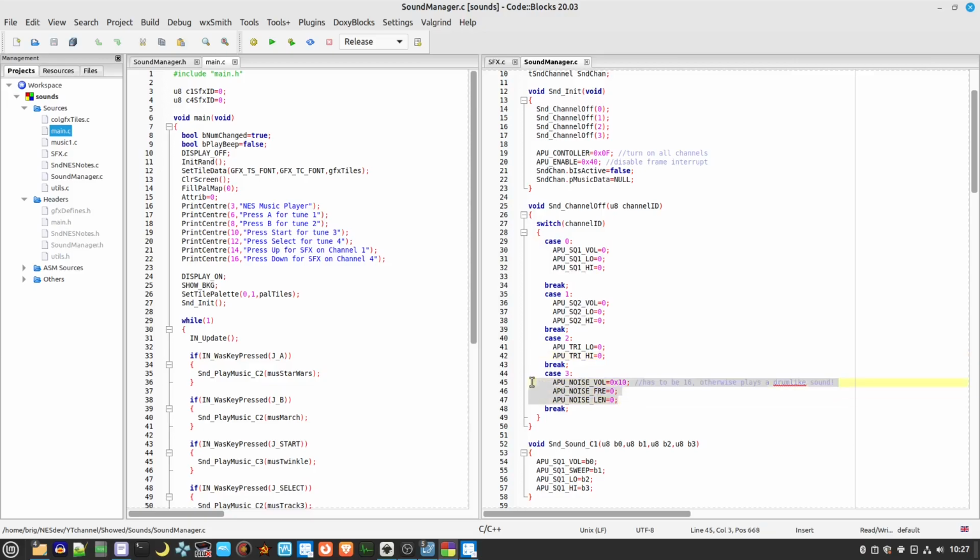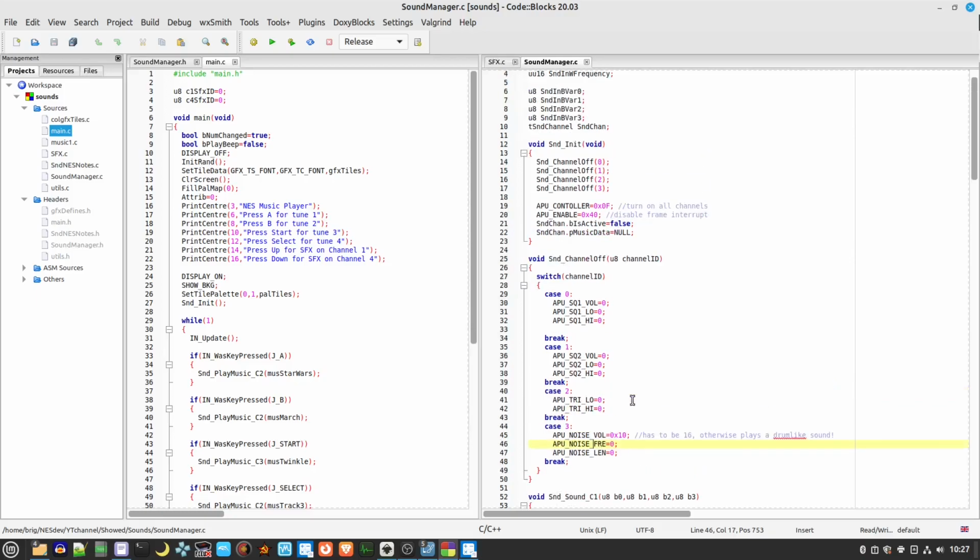But the noise one, for some reason, we have to send 16 to the volume bits so that no sound will come out on that. So we clear the sound registers there, then we turn on the individual channels for the 2 pulse waves, the triangle and noise channel.